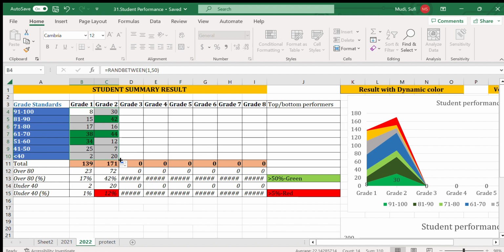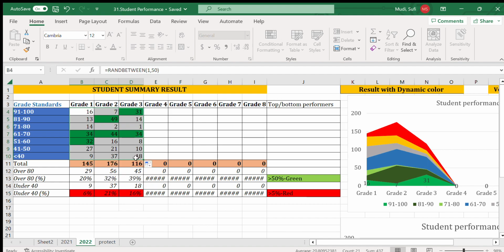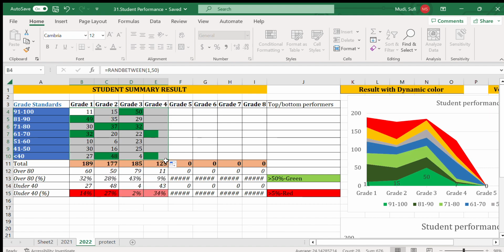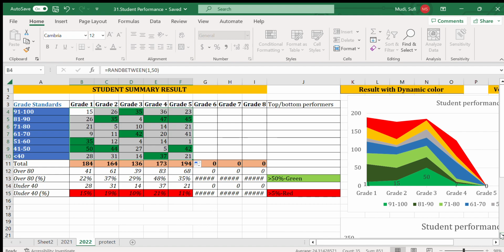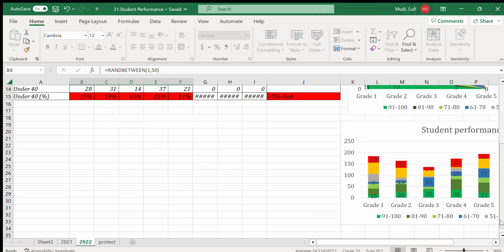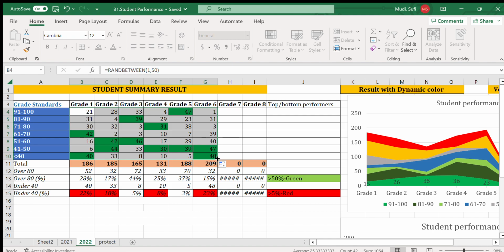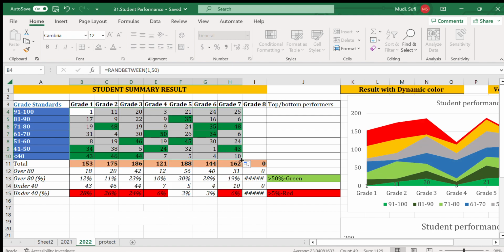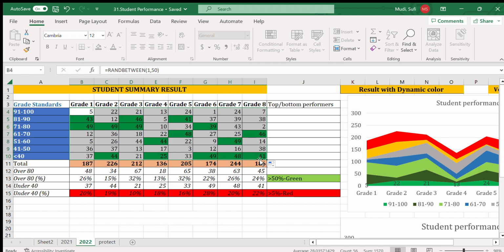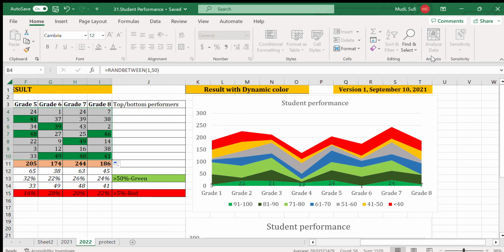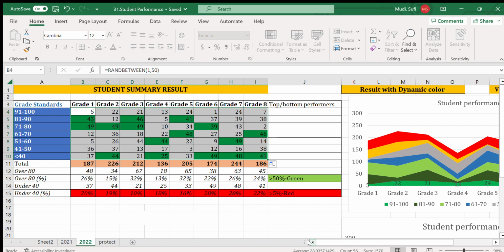Here, as you can see, it is displaying for grade 3, for grade 4, for grade 5. The lower table is also displaying here for grade 6, for grade 7, and for grade 8. Oh, this is awesome. Here is the graph and here is the table.